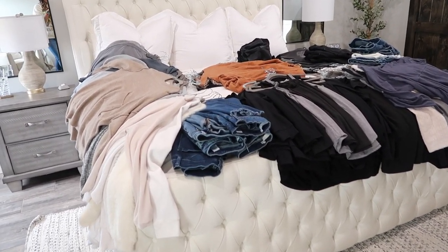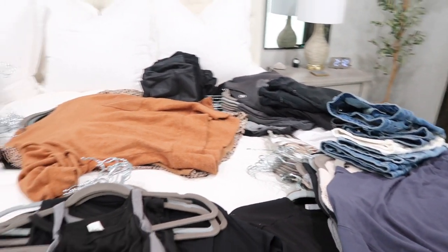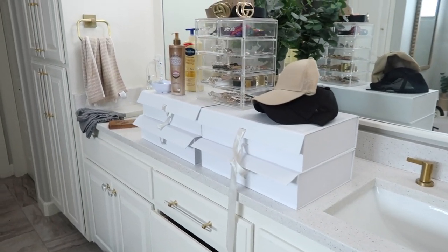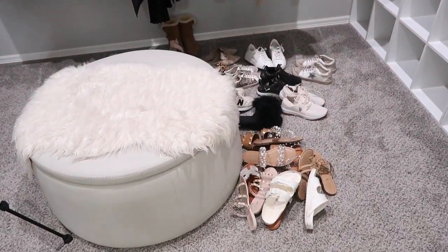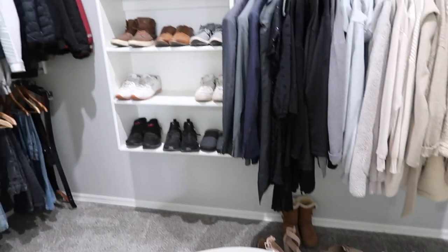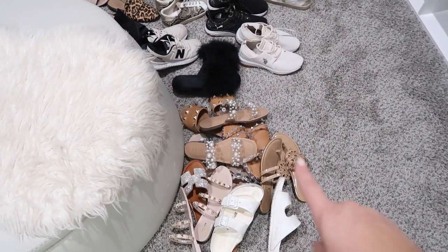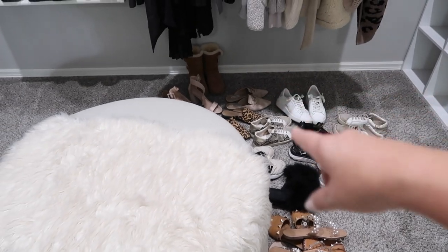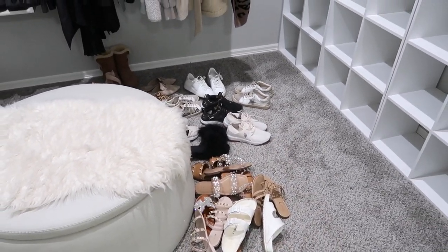Here are all my clothes that were hanging, plus my yoga pants and shorts that were on the shelf. I try to lay them in piles as best I can so they don't get really unorganized. I went ahead and left the shoes in here because I just do not want to be bringing those back and forth several times. Since I have less storage I don't think I'm going to be able to keep all of them out, so I put all my summer shoes over here and I'll probably stick them all in this ottoman. I can just switch them out seasonally - when I need my winter boots I can put the sandals in the ottoman, and vice versa.